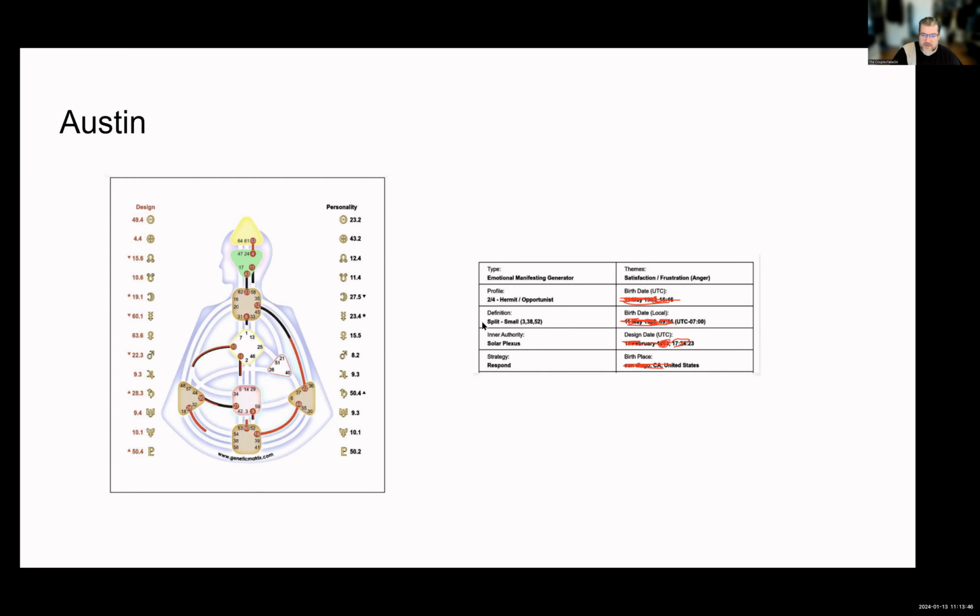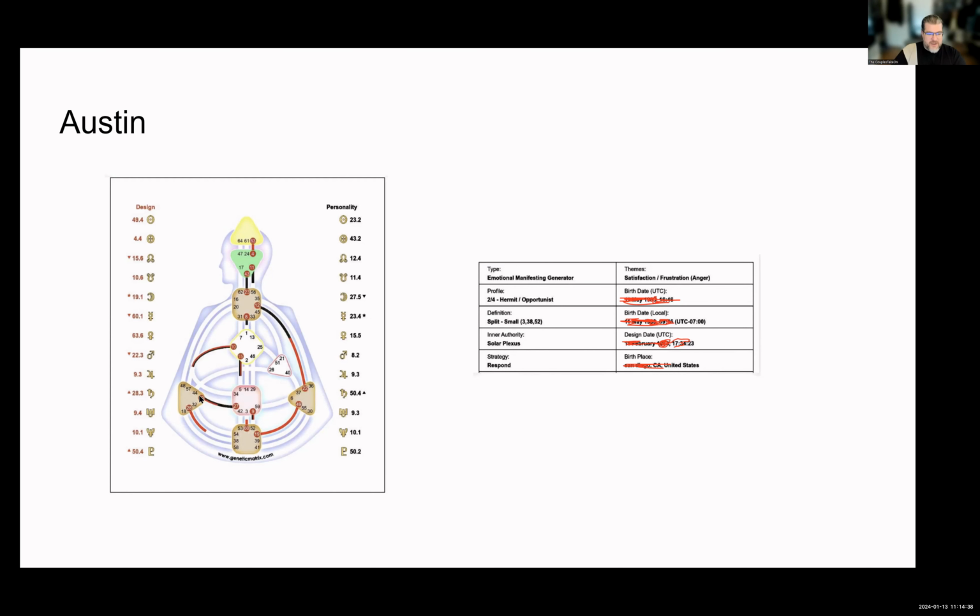And then in the middle here, it talks about split definition. On the left chart here, there's different lines and colors, and you can spend years studying all this stuff. I'm just trying to give you a little overview as a place to flow into if you're integrating any life-changing events or experiences. I really think human design is not an end-all be-all, it was channeled through humans. So don't get stuck ascribing yourself to only one thing. Be open to this and other things to help guide you into being your true self.